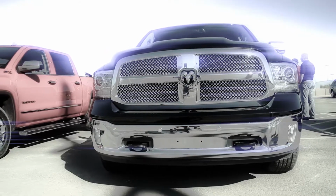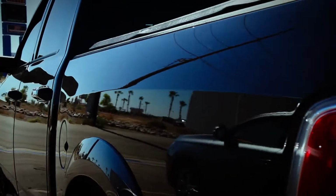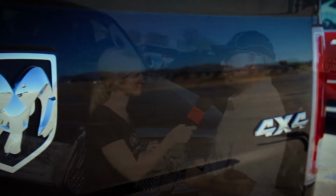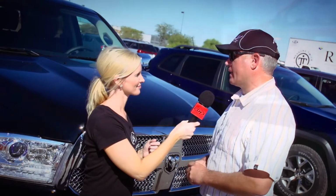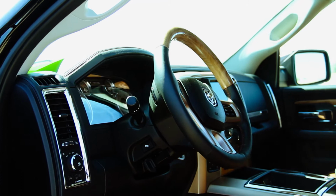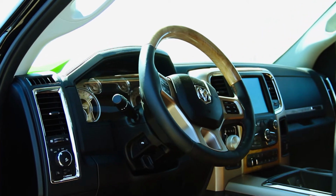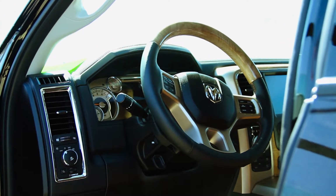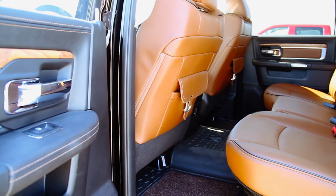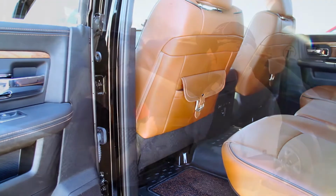Scott Brown with the Chrysler Group. And Scott, we are standing in front of the 2014 Ram 1500. Give me the details on this truck. The big news for '14 for light-duty Ram is a 3-liter EcoDiesel. It's the only light-duty diesel application in the full-size pickup truck. This is our Laramie Longhorn, so top level trim. So it's got saddle leather grade interior. Just from top to bottom, from the interior to the exterior to the powertrains, unbelievable stuff. Thank you so much for your time. So let's hop in this thing, see what it can do.